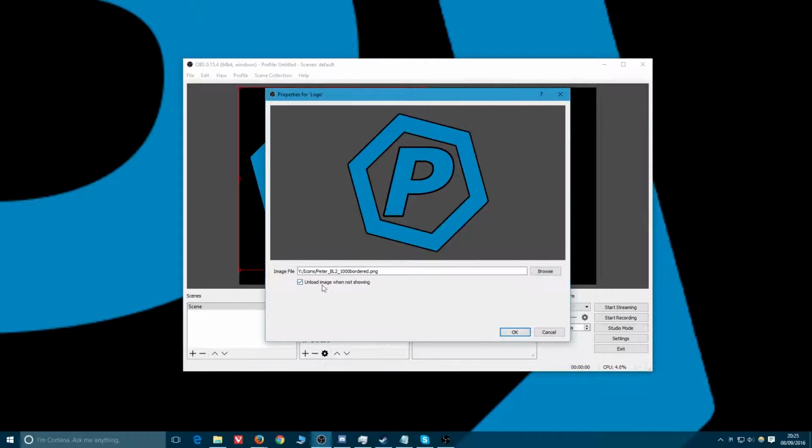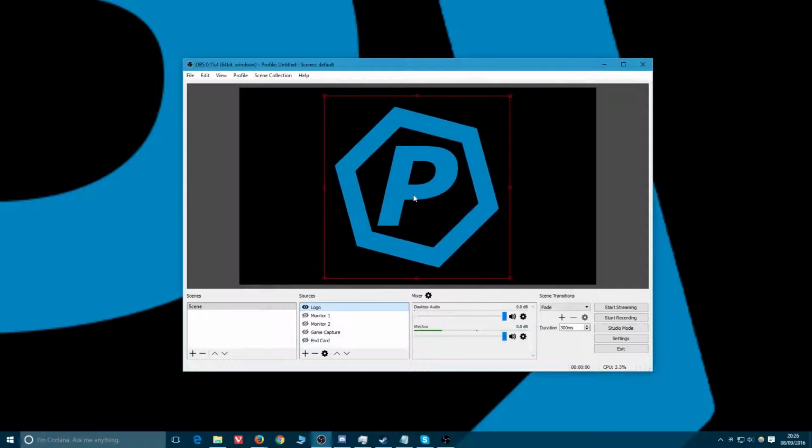I can say don't have it unloaded, which is that one, or unload it. So basically that one says right now when the picture's not being shown, keep it in memory because I'm going to need it quickly in case I'm switching. That one means if I'm not using it, unload it. It might take a little bit longer to load when I need it, but I don't need that often. So it also saves on memory having that ticked because obviously it's not in memory all the time.